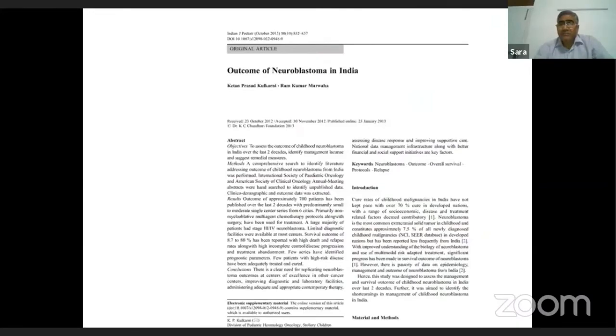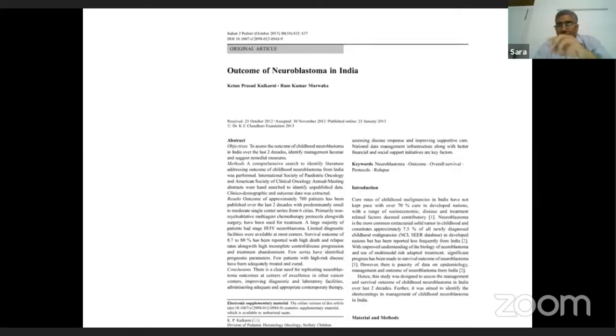Just about India's neuroblastoma story. So this was a review by Ketan Kulkarni, published in Indian Journal of Pediatrics. It showed that the data is very patchy. There are very few publications, just 4 or 5 publications from India. And the survival rates vary from 8% to 80%, but they're all small series. The largest series from PGI Chandigarh of more than 100 children showed that 50% opted for no treatment. They abandoned the treatment. They did not take the treatment. And in the remaining 50%, only about 10% or 15% survived. So overall, 8% was the survival.